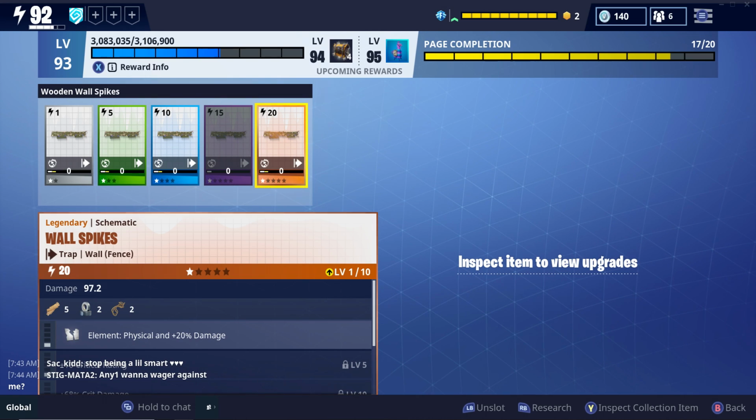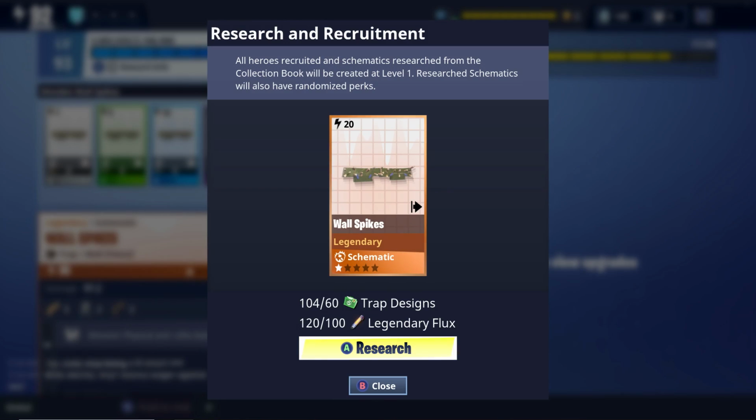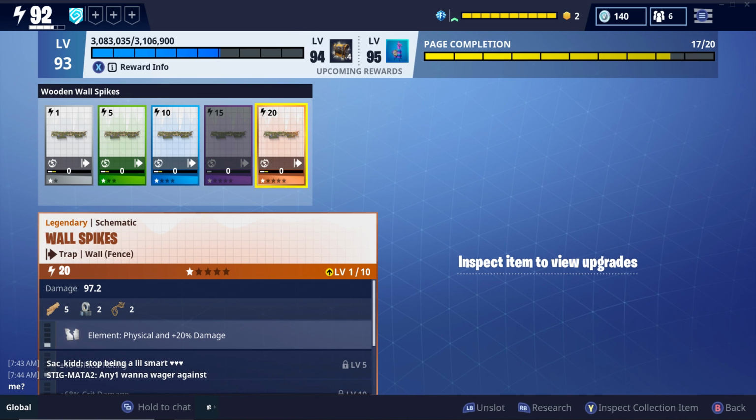And one of the good things about these traps is you can have extra health put on the wall as one of the perks. So if you want to add extra health to your wall with wall spikes, you can put it on and it works perfectly. Or you can do a regeneration. It's pretty awesome, but that's just a bonus one.